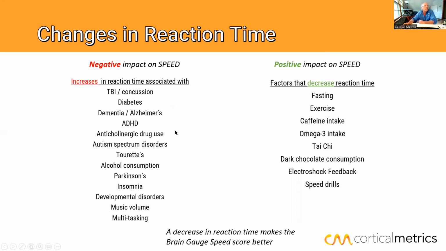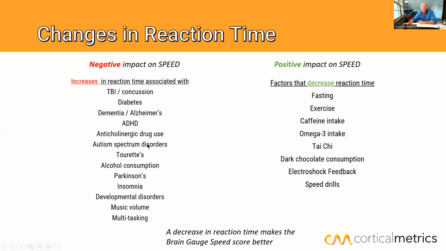But this whole list of things are things that can make your reaction time get worse. And you can always find things. I mean, there was a study recently on multitasking, and you can watch the video on that one. But basically, that makes reaction time get worse as well, and it kind of shows you that multitasking is not really good for most people.